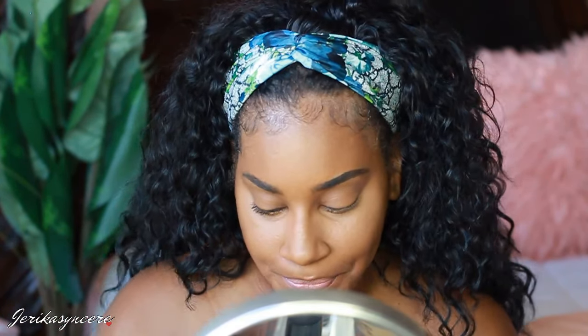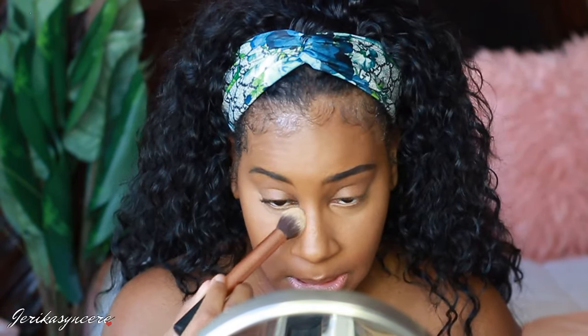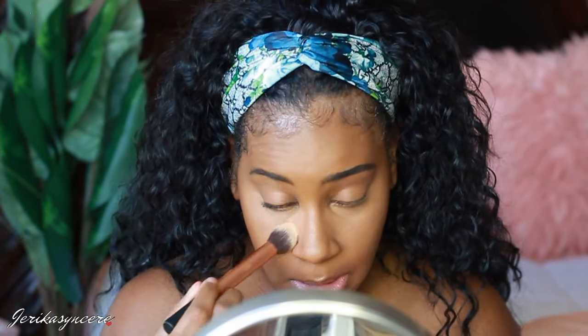So I'm dipping my brush in. Maybe I should turn my fan off. Everything's going that way. That bug is back. Okay, so I'm going to set under my eye. Okay, so this definitely has a brightening effect, that's for sure. Major brightening. Okay, I didn't really do it right on that side, but it's okay.